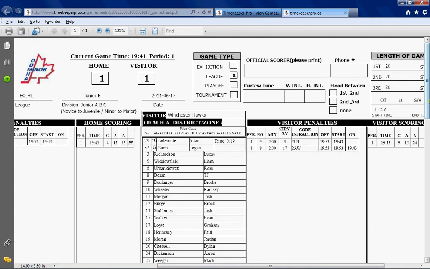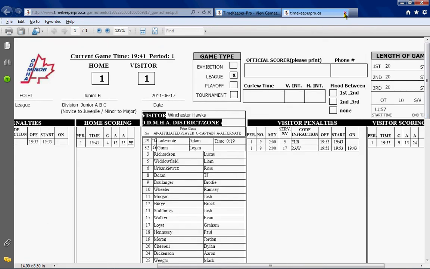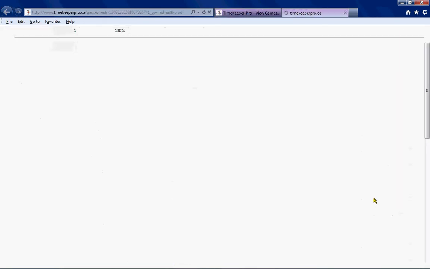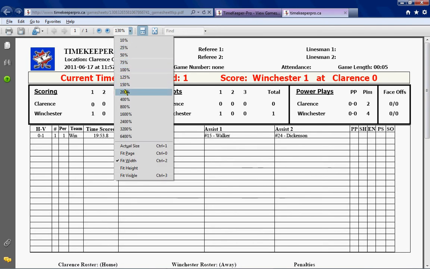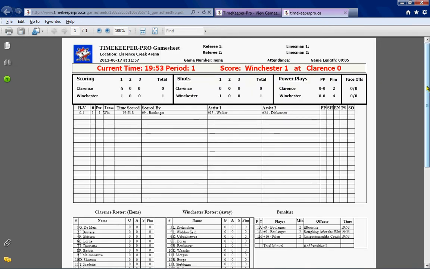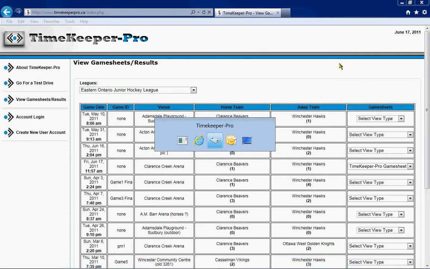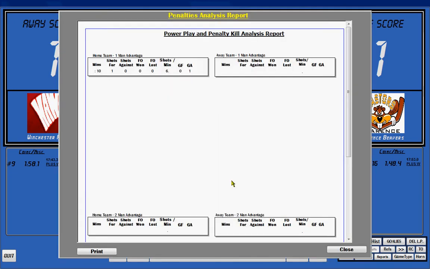So back to Timekeeper-Pro. There's also a penalty report. It's vital to some users. Shows you shots for and against. Shots for and against right now is a configurable parameter. So on this particular button right here, configure, there are things that we can modify. Some of the things I can do is I can turn advertising off. I can count shots. I can count face-offs. And those are configurable, as I mentioned.